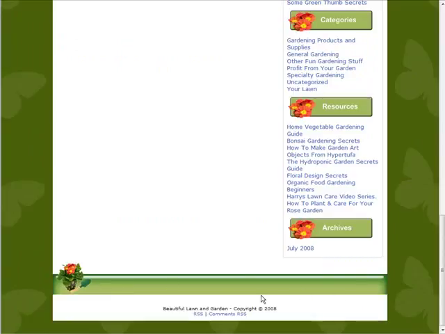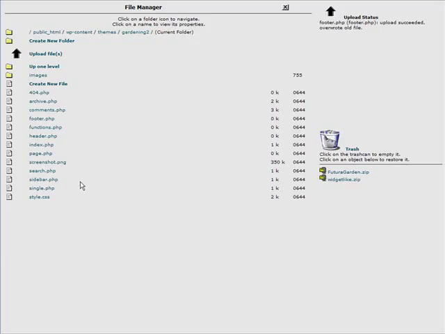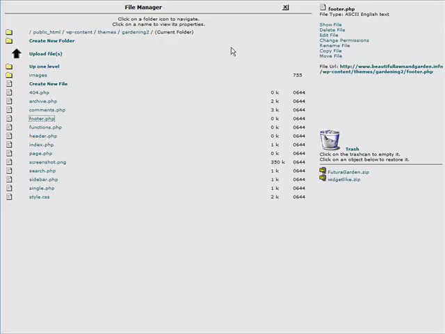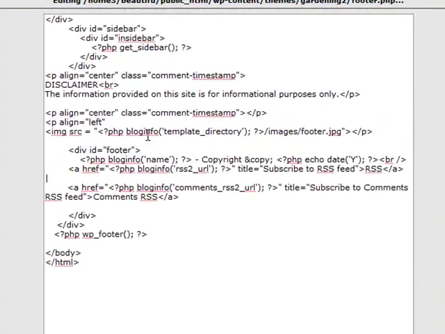Okay, so if we were to go and look at what it looks like, this is the theme for that particular site. So we go into footer. You'll see here that it has the footer image here.